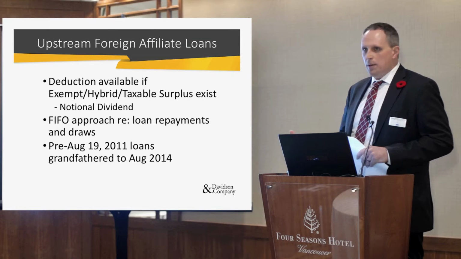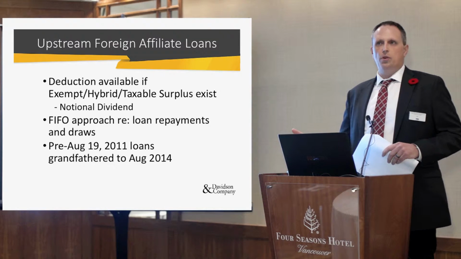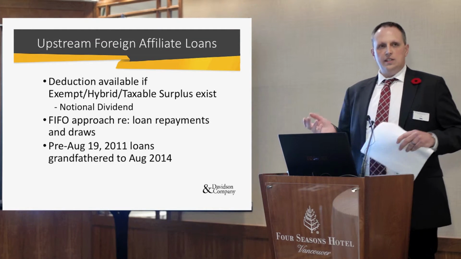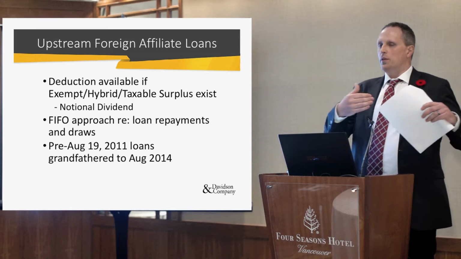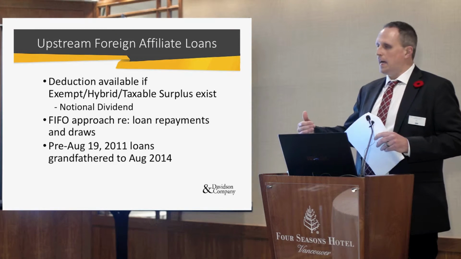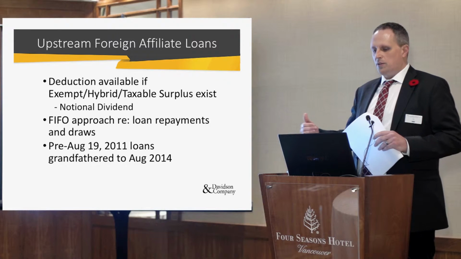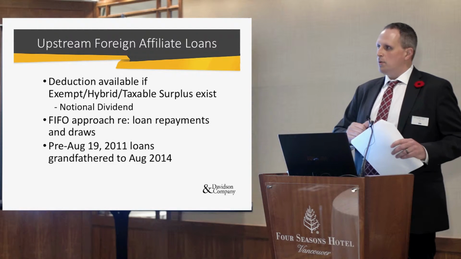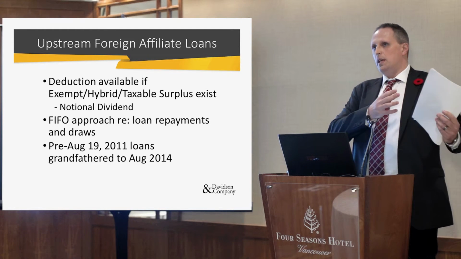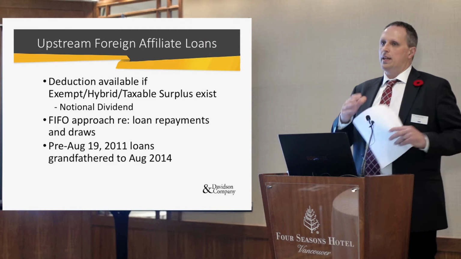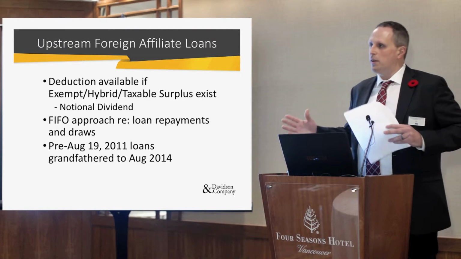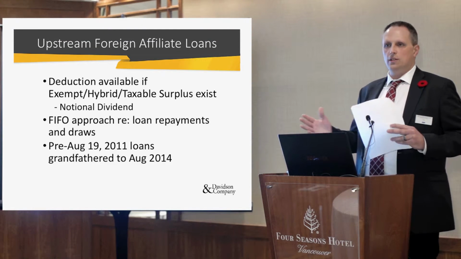When there are loan repayments, generally they take a FIFO approach, so the oldest gets repaid first. If you've got a series of loans, you would look at first in, first out. So with the repayments and the draws, you would be able to say that the oldest are being repaid first, and that would hopefully get you down so that the period of time when it's outstanding is shorter than the 2 years.